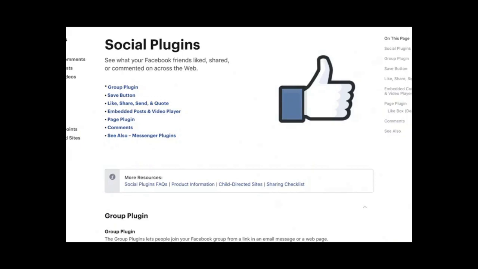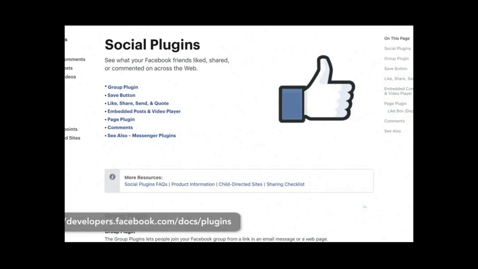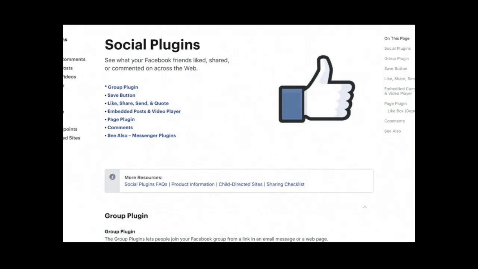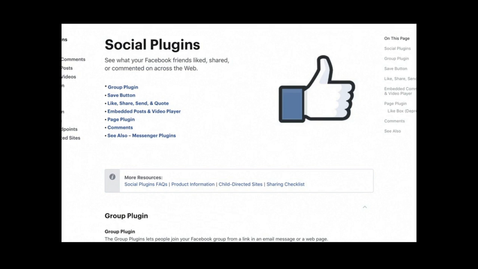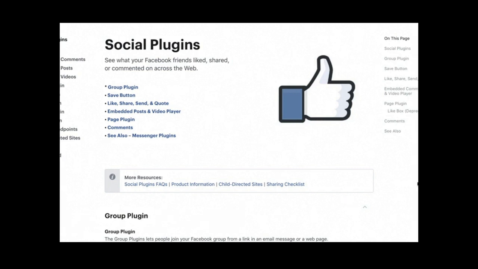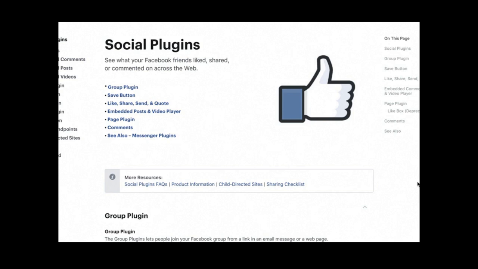A great way to gain more fans for your Facebook page and for the content that you create is through Facebook social plugins. With just a click, visitors on your website can share, like, or comment on your content, all from your website. Chances are, if they're already there, they like what you have to say and will likely want to share that content with their own network of friends on Facebook as well.